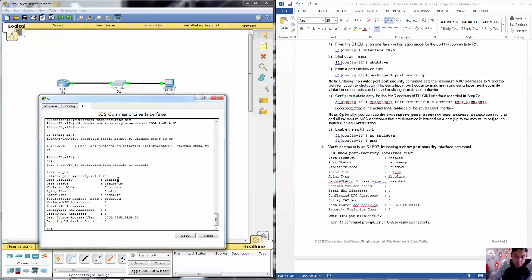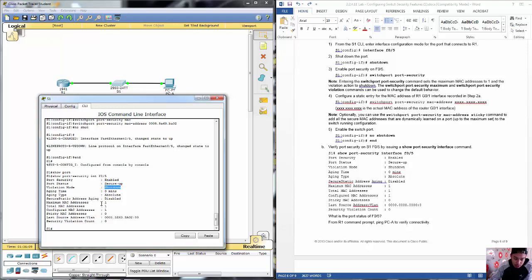And as we can see, we've enabled port security. The status is secure-up. Violation mode is shutdown. So if another MAC address tries to connect, it will shut down the port due to the violation. Secure static address aging, that's not enabled for this lab.